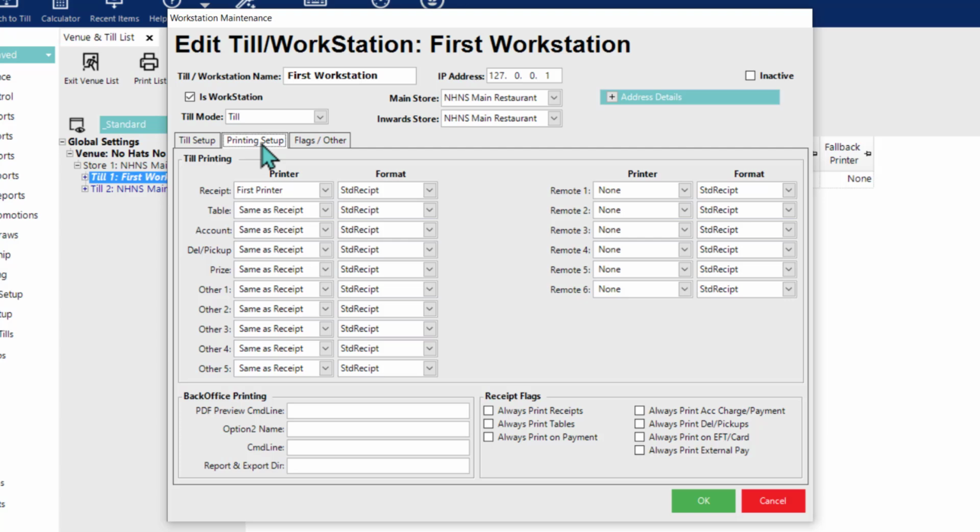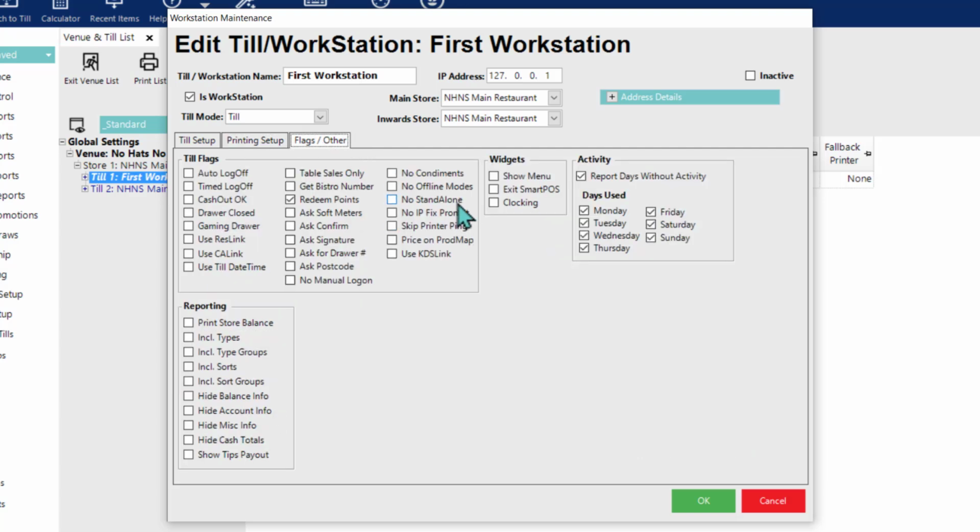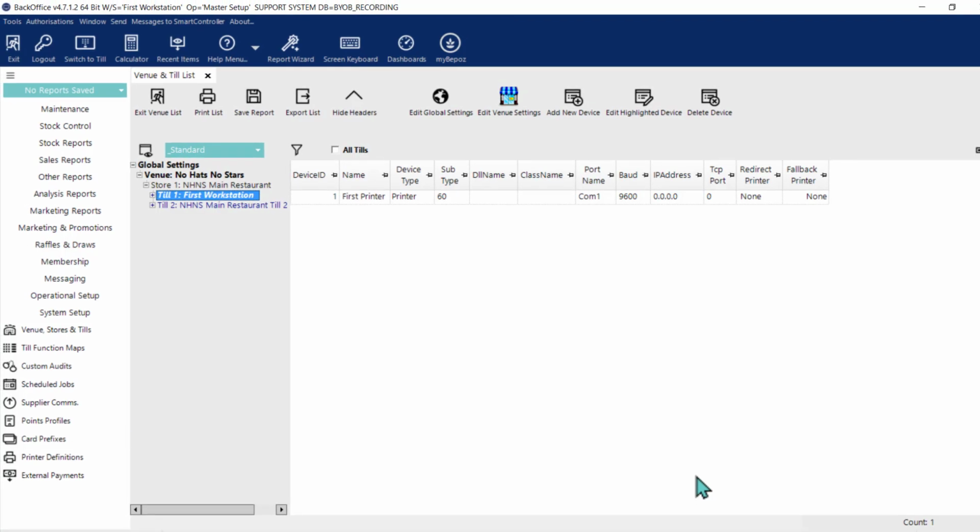On the printing setup tab, this will be covered in a lesson on receipt and remote printing, and a majority of the settings here on the flags/other tab, while again a lot of these are self-explanatory and I'm confident you could work out a lot of them on your own, others will need some explanation as we get to related topics in other lessons. We will come back to and refer to them. Cool, I'll just click OK to save that.